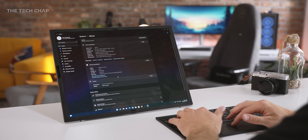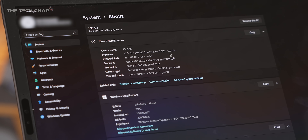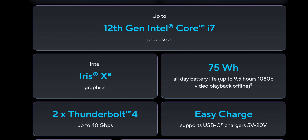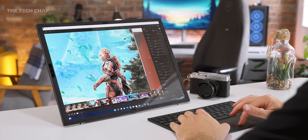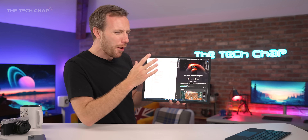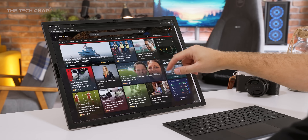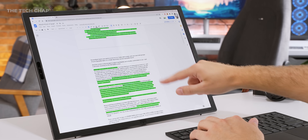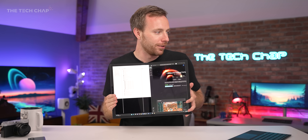Let's talk performance. Inside we have an Intel 12th gen processor — it is an i7, and it does meet Intel's requirements for their Evo certification, but it is also a U-series chip, which is their least powerful at around 12 watts. It is still a fairly basic ultrabook level of performance. For graphics, we rely on the integrated Intel XE chip with a pretty pitiful 128MB of VRAM, along with 16GB of LPDDR5 RAM, and 1TB of PCIe 4 SSD storage, which is the only component you can upgrade yourself. Performance is best described as a bit inconsistent — sometimes it breezes through Chrome tabs, a PowerPoint, and Netflix in the background. But other times even basic things like writing notes in a Google Doc just started to really lag, taking a couple of seconds to catch up with what I was writing. And orientation changes just take ages compared to any other Android or iOS tablet.